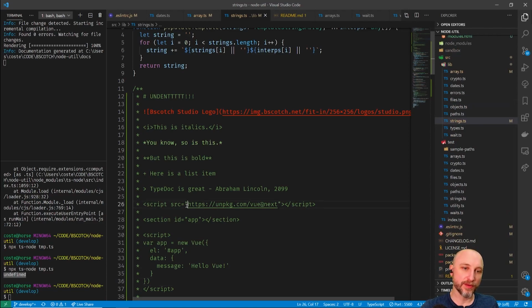Right, because then this thing should expose a global called Vue, if this works. And then so that gets loaded, which allows this thing to go, if this is all behaving, and assuming the synchronicity stuff behaves the way we would think. It's looking for an element with an ID of app that exists, supposedly. And then it's injecting some data called message into it, which I'm not actually using. Wait, can I just put a template syntax in here? Can I just do that? Because that's what that looks like for compiled stuff. Is it the same?